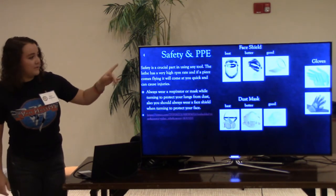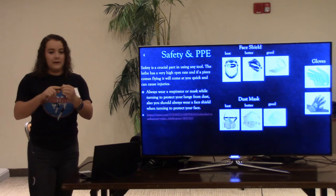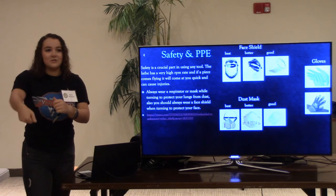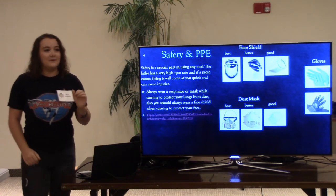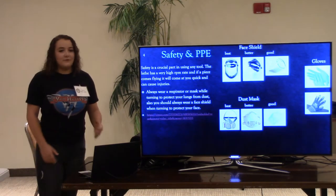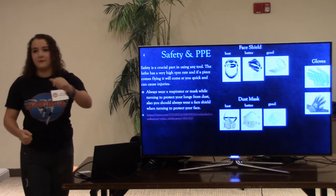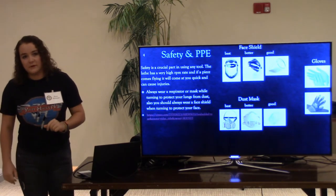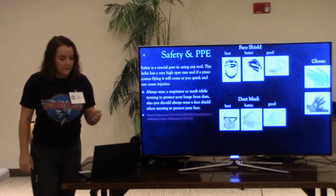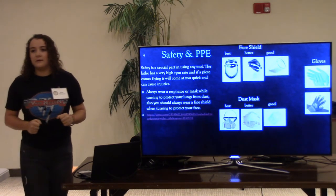I was wearing a blue rubber glove one time and it got caught. Good thing the glove fingers were longer than mine — it only took the tip — but it grabbed and my hand went against the machine. I cut my hand and there's still a scar there. If you use gloves for the heat from the tool rest, make sure all the fingers are cut off so nothing can grab or pull — because if it does, it will bring your hand flying forward. Rubber gloves should only be used if you have liquid or oil, and make sure the machine is off when using them.